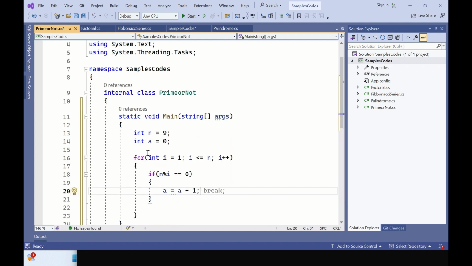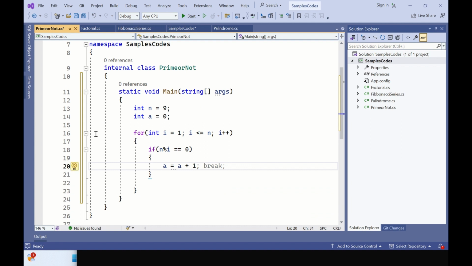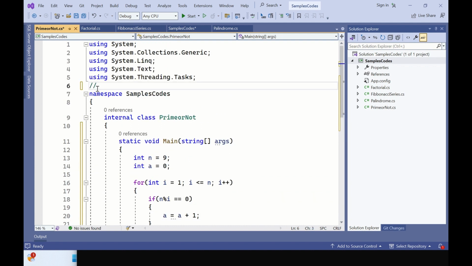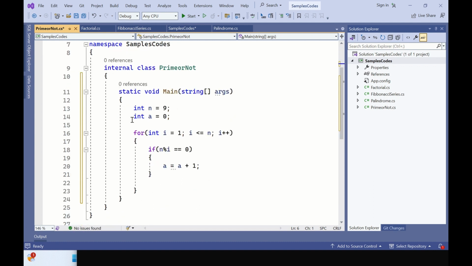Okay, first of all, what is meant by a prime number? Prime number means it is only divisible by itself. You can see that if we are iterating from 1 till 9, every number should be divisible by only one number. Always, first of all, we have initialized a equal to 0, then now it will become a equal to 1 in this case always.